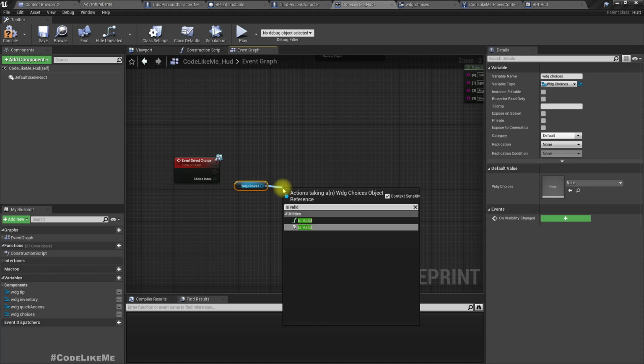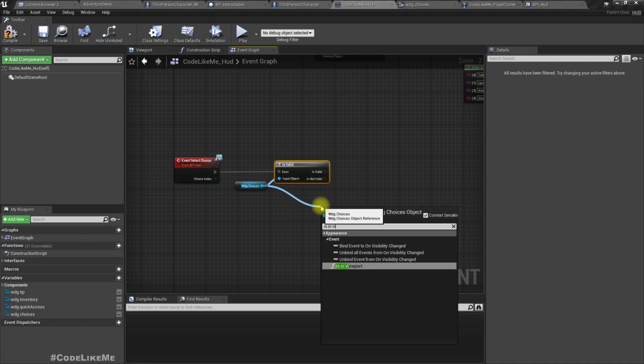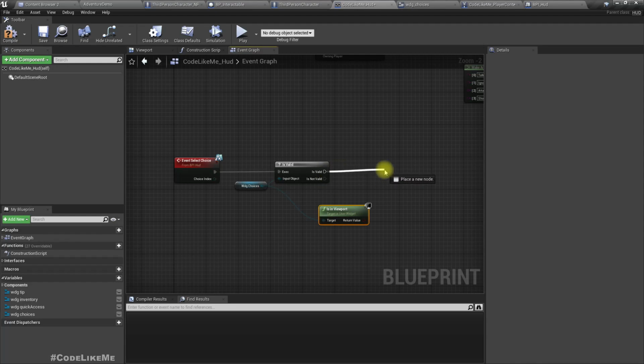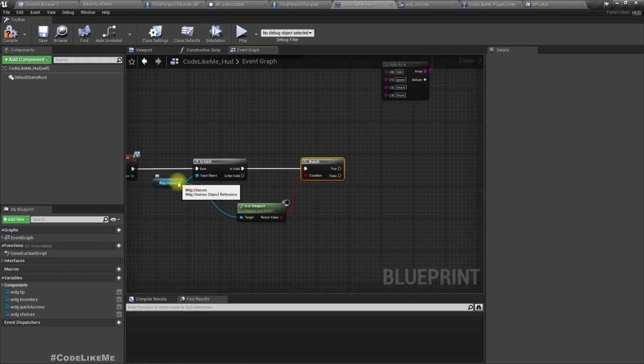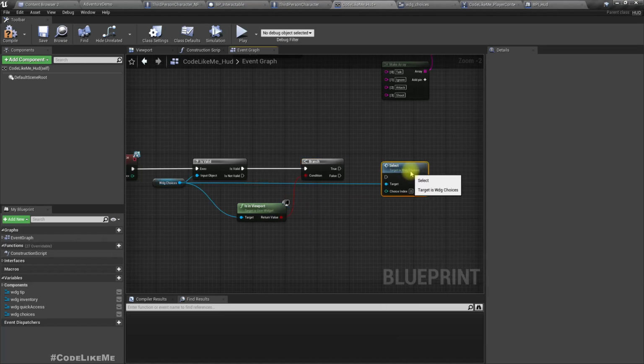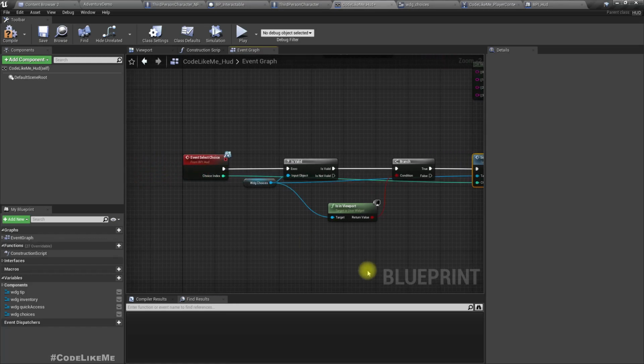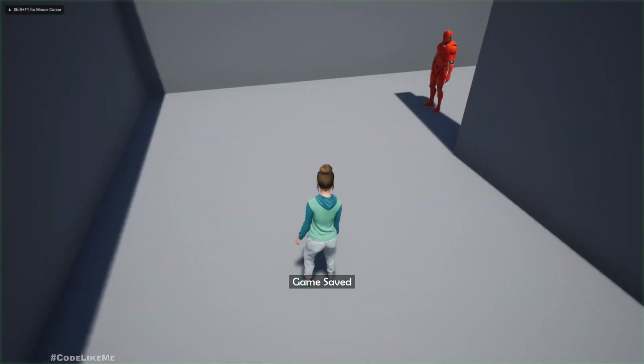Is valid, and also is in viewport. Both these conditions should be true. Then only we can call the select function with this given index.